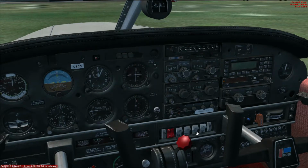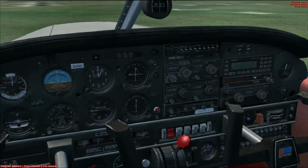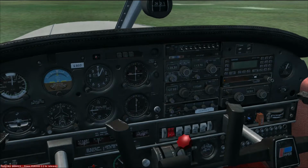So I'm just going to do my power checks now for takeoff. Face aircraft into the wind. Yep, done that. Brakes hard on and set the RPM to 1,200. See that I'm just in the bottom corner there. Increasing now. 1,200. Oh, bit too high, bring it down.